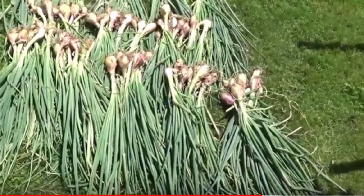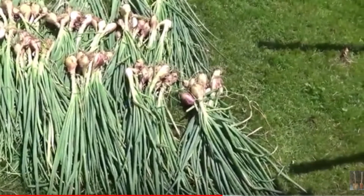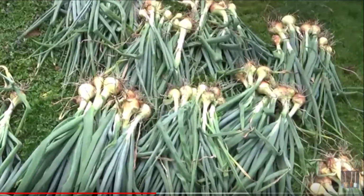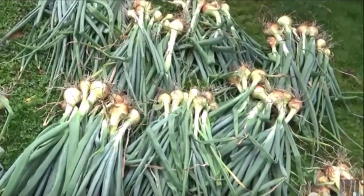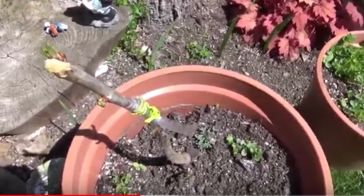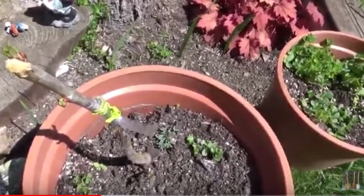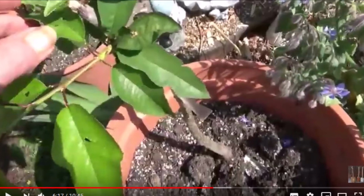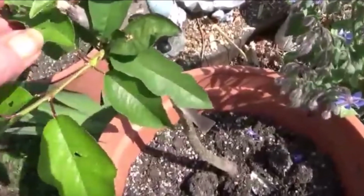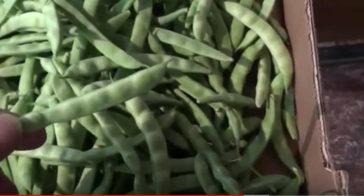So guys, I thought I'd leave you with a few shots of the harvest. These were the shallots. I did well with the shallot onions this year. Last year was a bit of a bummer because of the white rot, but I know about that now. I'm really pleased with onions, to be honest. I'm also pleased that I managed to graft a cherry onto a dwarf plum. That one took, I did 3, I've still got the other 2 and I can try again, but that's the one that succeeded. The dwarf plum rootstock came out of my garden from a plum tree I've got. Beans, did excellent with beans, managed to get loads in the freezer.